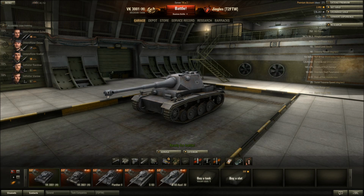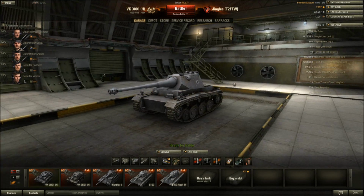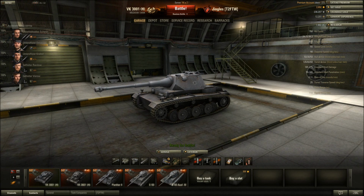And this thing has shit for armour. 50 millimeters at the front, 30 at the side, 50 at the rear. In fact, if you just think of this thing as not having any armor at all and play it accordingly, that's probably the best way to do it. Because armor of that thickness at tier 6 on a medium tank is just... it's not armor. It's purely there to stop the crew from falling out of the thing when it turns corners.